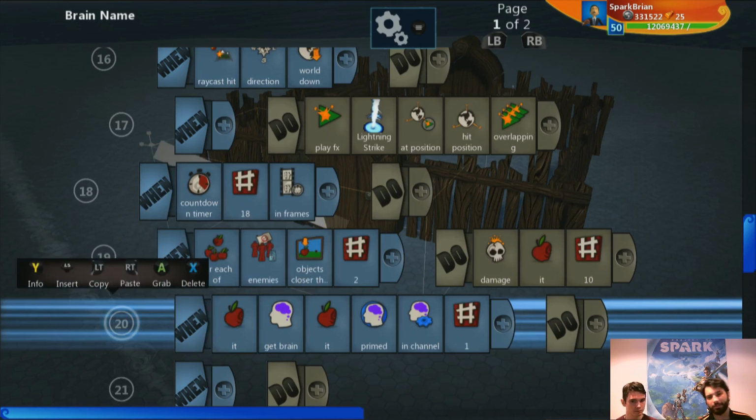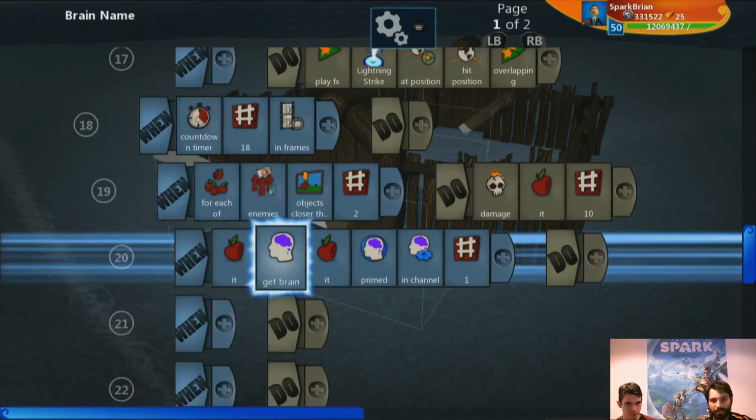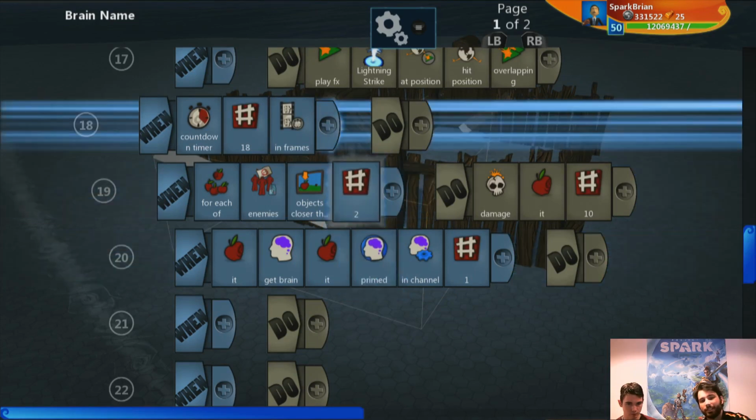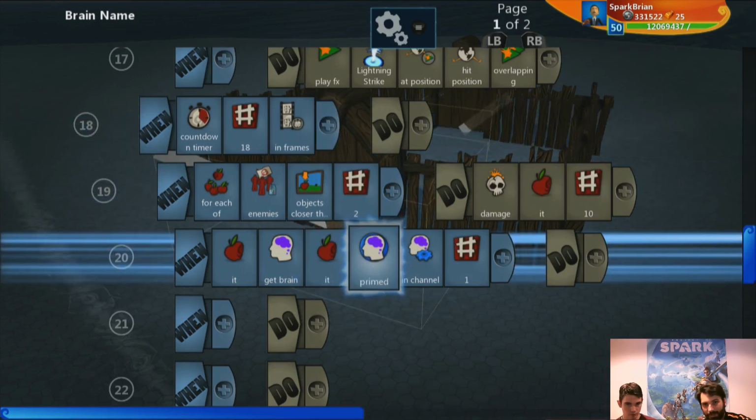So let's walk through this as if this was not a brain, right? Let's assume you're a little confused because we're dealing with brains here. We could also evaluate this as this goblin you've just damaged. Instead of get brain, we could say, let's say, creator. Get whatever created the goblin. Let's say there's a goblin spawner in the world. So it's creator, then the goblin creator's, we could say number instead of primed. Right? So we're just calling these objects that are referenced in other objects. It's a little nested, but you get the idea.